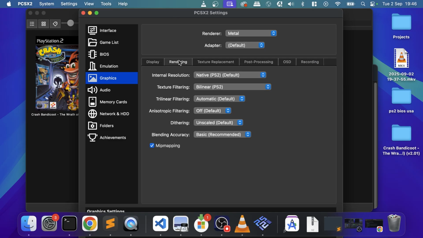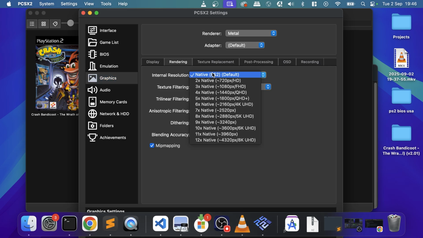And now in rendering, you want to choose the internal resolution. So the more powerful hardware you have, the higher the resolution that you can put for the rendering, the sharper it looks. You do get to a limit because if you go to 8K, if you're just gaming on a 720p monitor, you probably don't need to go that high. You probably could notice some visual difference beyond 720p on your 720p monitor, like 1080 or 1440, but beyond that, you don't really.